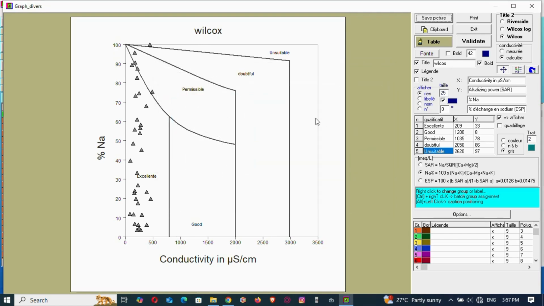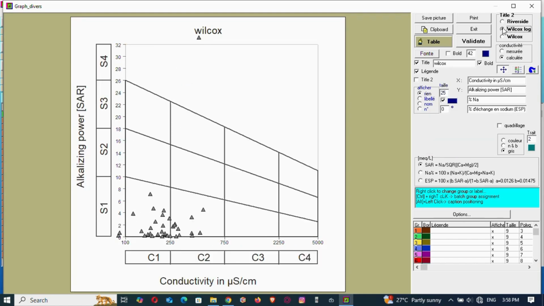But for this same thing, if you want to draw the USSL, you just change over here. Look at the top right corner, you can see that we have the Riverside and the Wilcox log. Just change it to the Wilcox log. After changing to Wilcox log, it gives you SAR against conductivity, and this is what we call the USSL. It gives a USSL diagram.